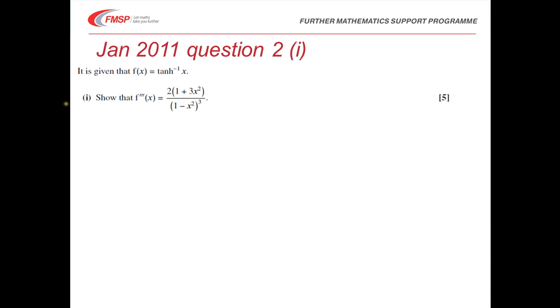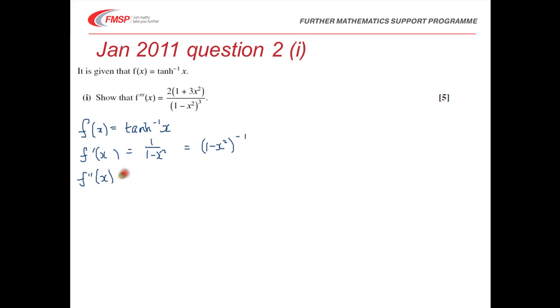So part 1. We are given that f of x is equal to tan to the minus 1 of x, and we will now need to differentiate the first time, and we get 1 over 1 minus x squared. Now you can look up that derivative of the inverse tan in your formula books. I'm going to write that as 1 minus x squared to the power of negative 1, and then use the chain rule to find the second derivative.